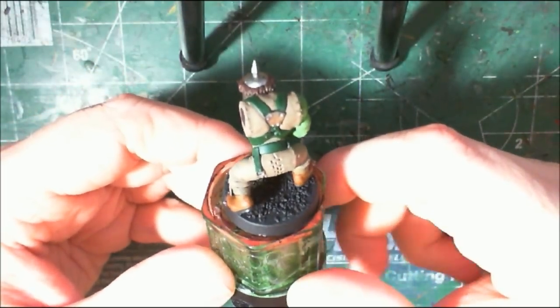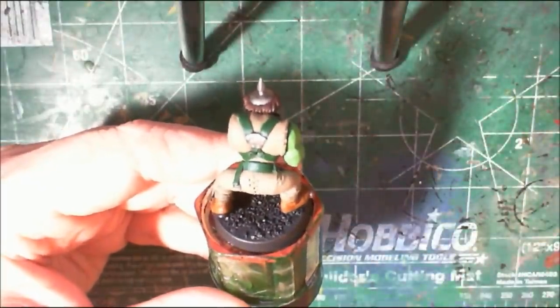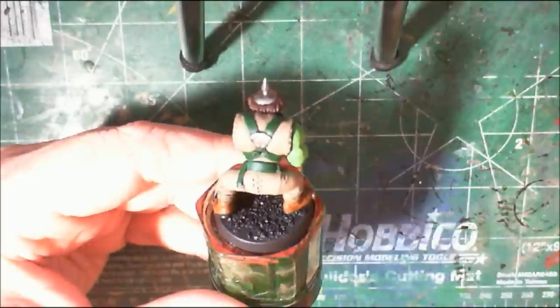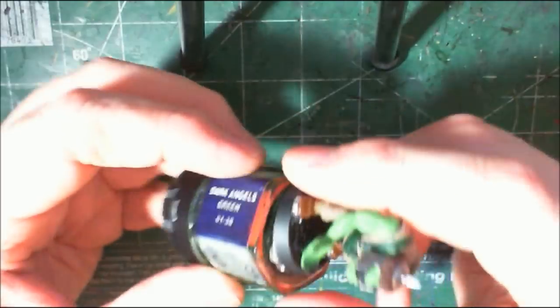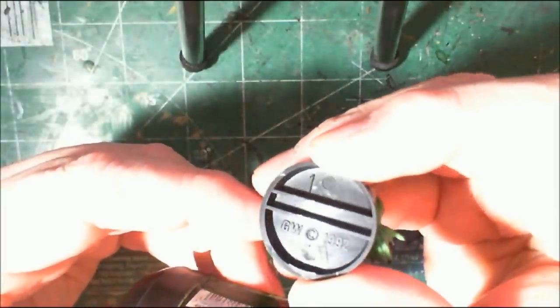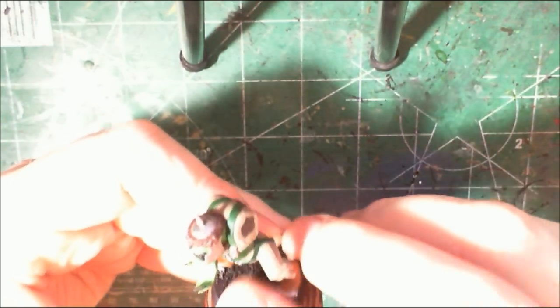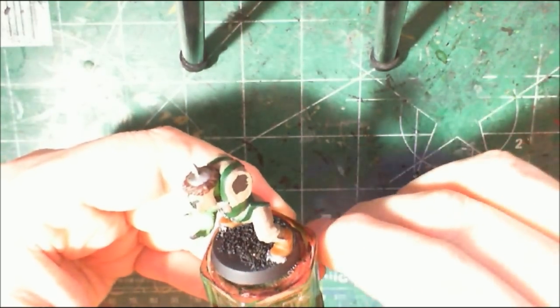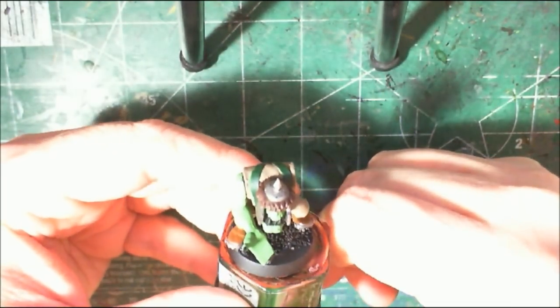What I've done here — I'm going to skip the boring parts of base coating — but I wanted to talk about techniques and planning. This is obviously a shooter boy and you can see I assembled it without the arm. When I was assembling them, I scratched markings into the base, and for each one I matched up to the arm where it meets the body with the same markings, so after everything is painted I can get the arms and boys matched back up again without worrying about fitting. That's just some advanced planning.